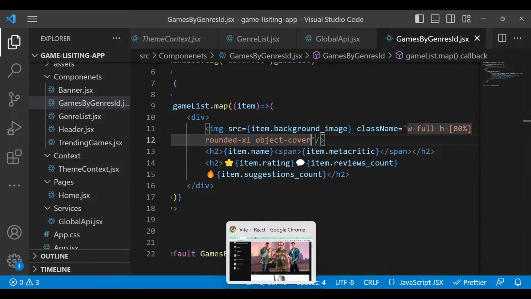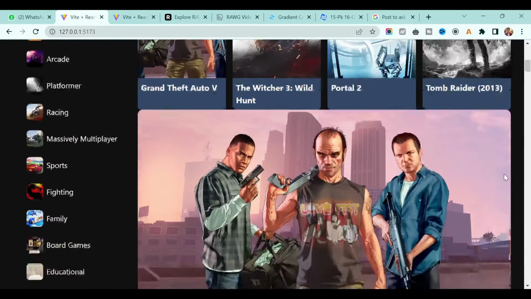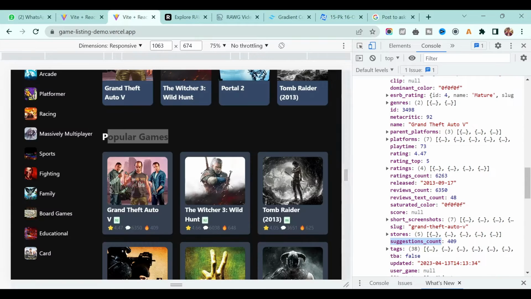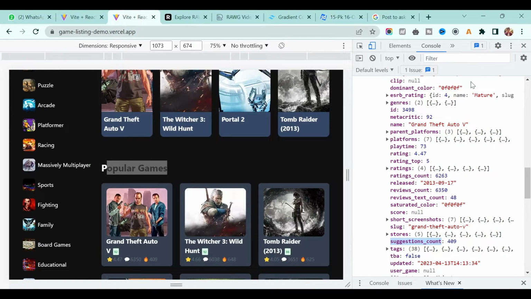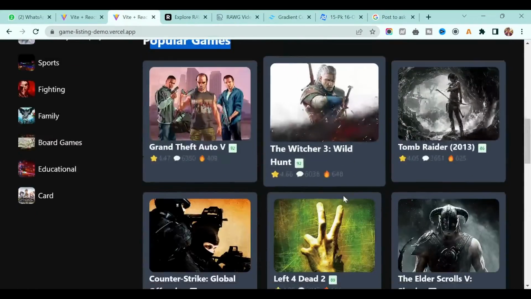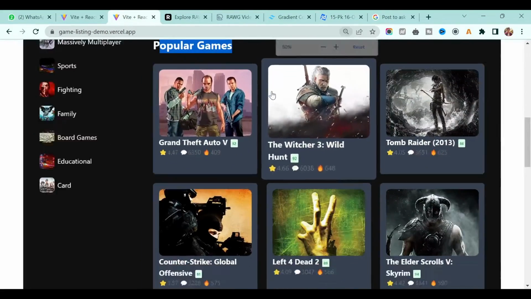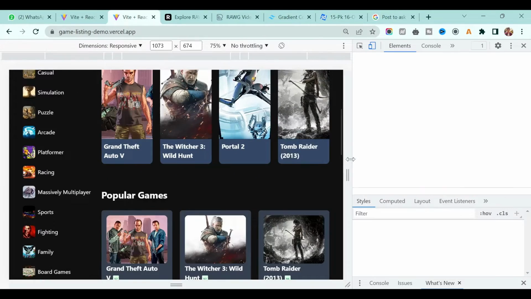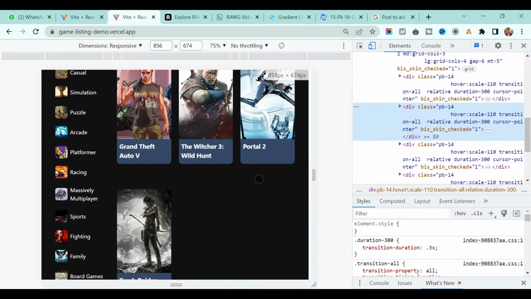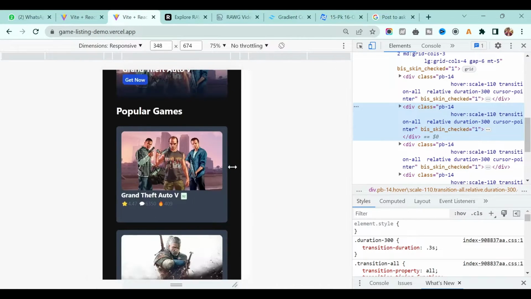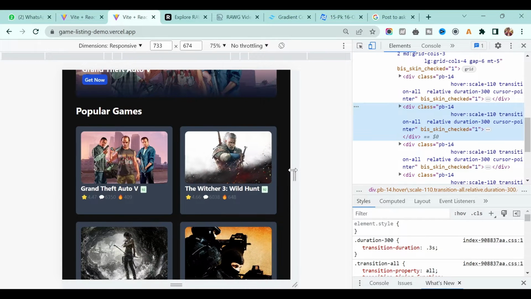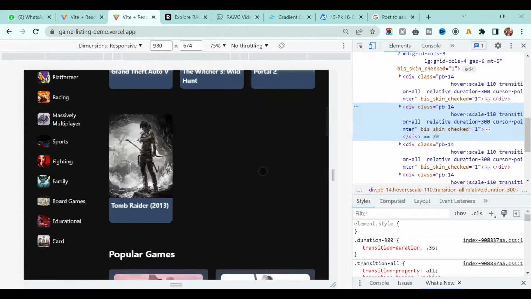We applied this styling and it's applied to the image, but we want to show the items in a grid. If the screen is larger, we are showing 3 items. If the screen is smaller, we are showing 2 items, and if the screen is even smaller, then 1 item. If the screen is medium size we are showing 2 items, and if the screen is large then we are showing 3 items.